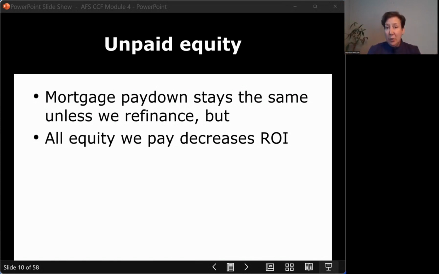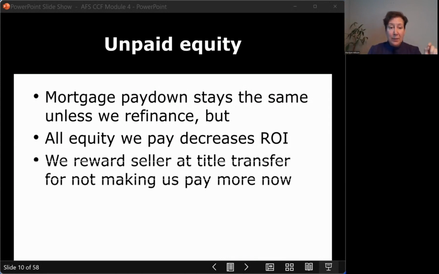This is especially important if you have a joint venture partner involved. A good example of this would be, let's say you got little to no money down, but you did a big renovation on the property. So you brought in a joint venture partner to cover those costs. Now you're asking for more money to pay out the seller for that renewal. And especially if the joint venture partner is expected to pay out that money, they're going to have a reduction in their return on investment. So it's just something to consider.